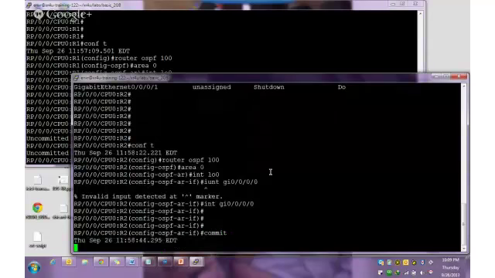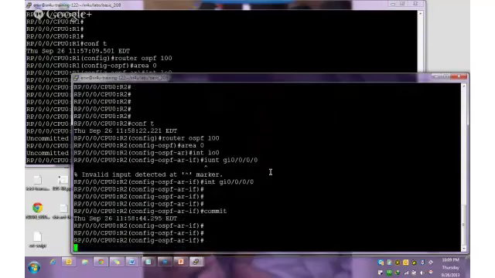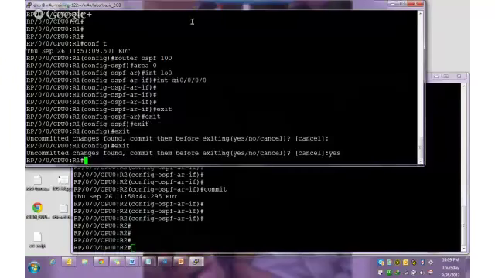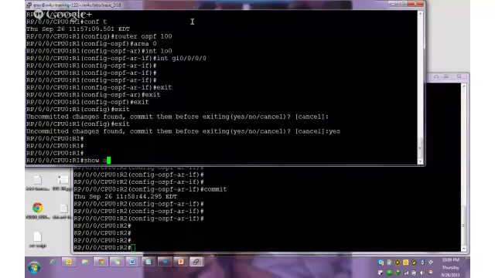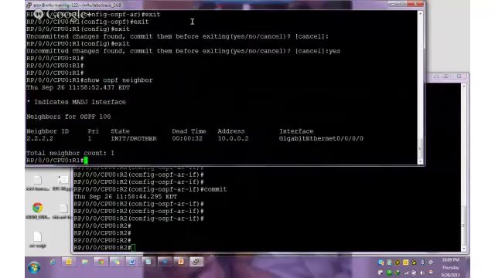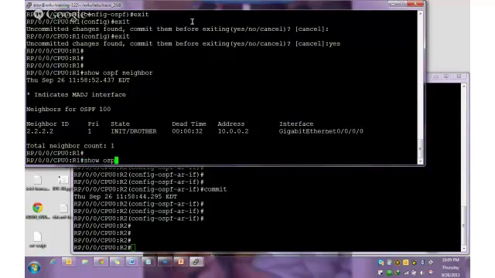And now we commit this here. Right. So now I have OSPF running between these two. If I want, I do show OSPF neighbor. It's coming up. So if you notice something, I did not do show IP OSPF neighbor like we used to do in IOS, because it's not there. It's only show OSPF.